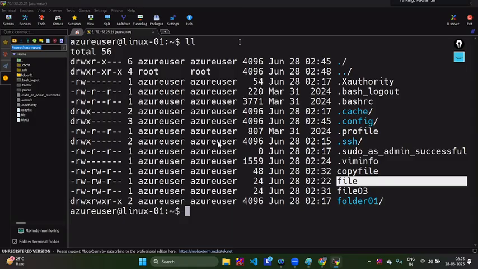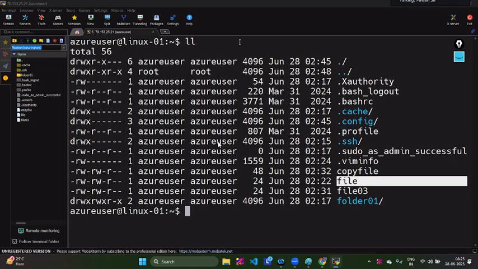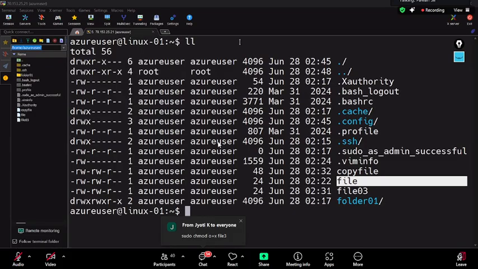Sudo. No, you are missing something. Type, please. How to change it?